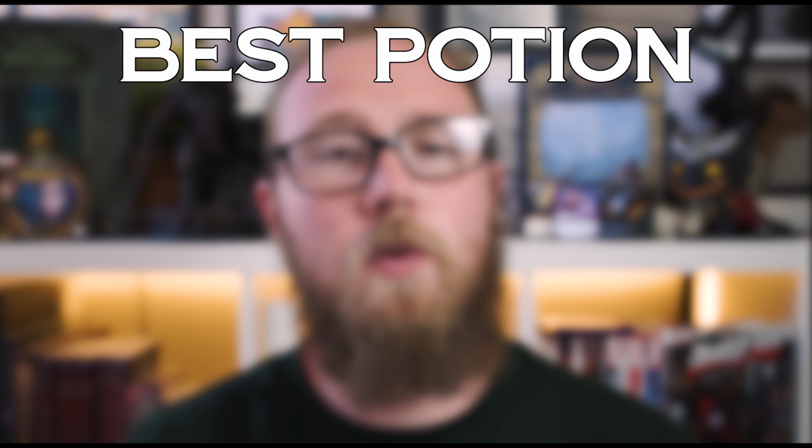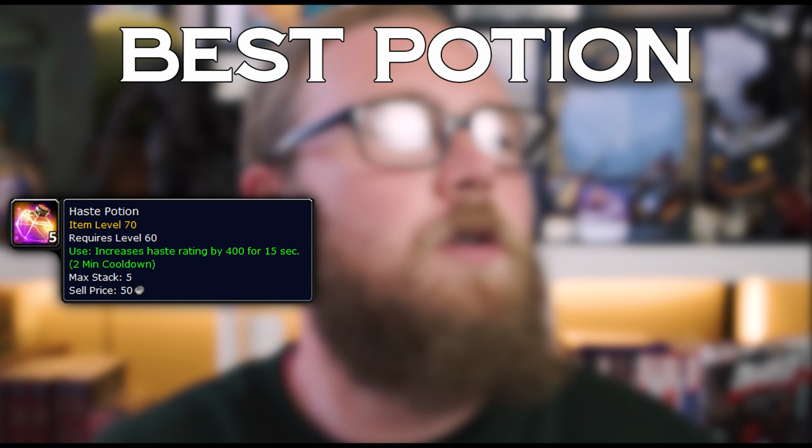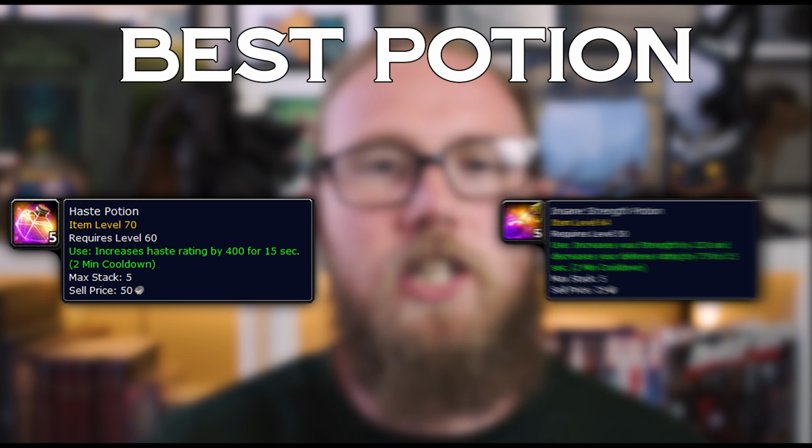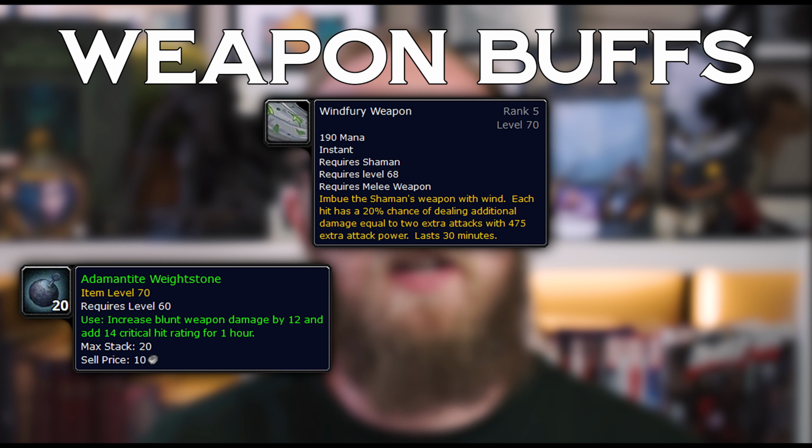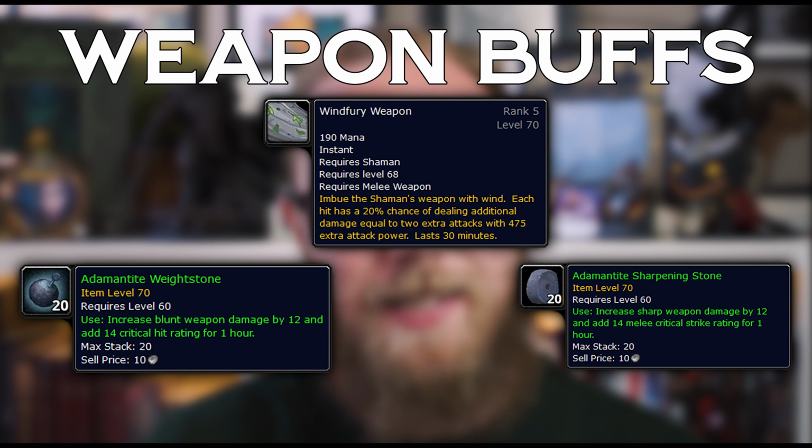Your best potion will always be Haste. You're a Fury Warrior, of course it is. And then your alternative will be the Insane Strength Potion. And then your weapon buffs will be the following: Windfury Weapon, the Adamantite Sharpening Stone, or the Adamantite Weightstone. And then you have your Scrolls of Strength and your Scrolls of Agility that you can get as the game goes on, as the content progresses.